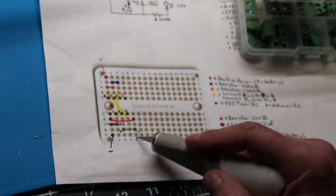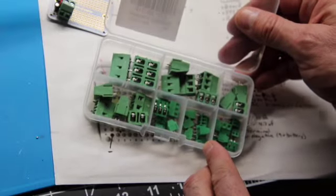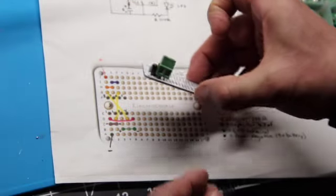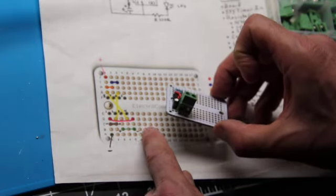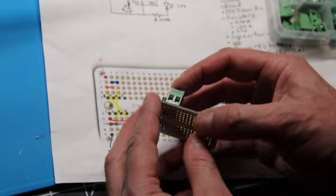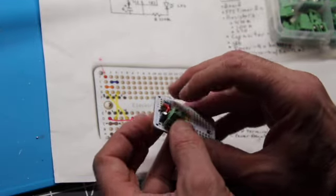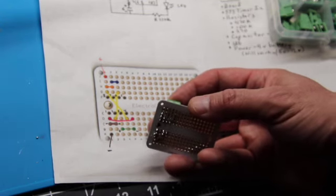I like these screw down terminals, and you guessed it, you can get kits of them off of Amazon, and I'm sure at your local electronics store with assorted screw downs. There's actually a two-prong that works perfectly for this. It's got a positive that goes in here and a negative leg that goes in here. You can see I've pre-pushed that into here. It sits a little bit high because it's hitting that resistor, but it's enough. I can see the legs coming just barely, but coming through here, so no problem.